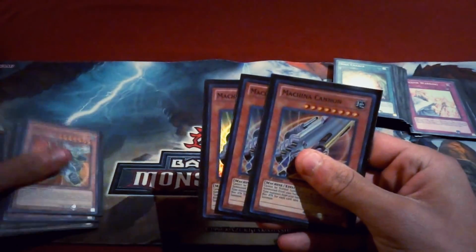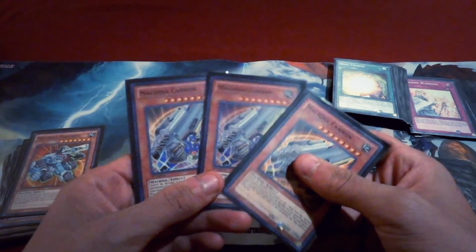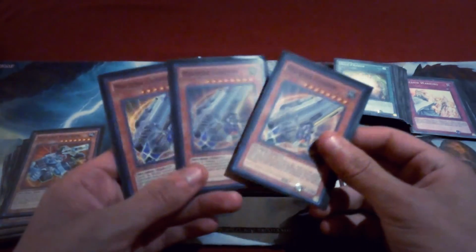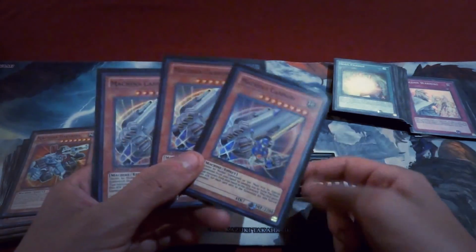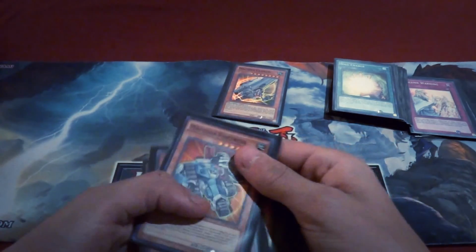The monsters. We're playing 3 Machina Cannons. This card's really good because you can discard any machine type monsters in your hand, any number of them. You just have to discard at least one, and you can just special summon him. So he's a really good level 8 easy summoner.